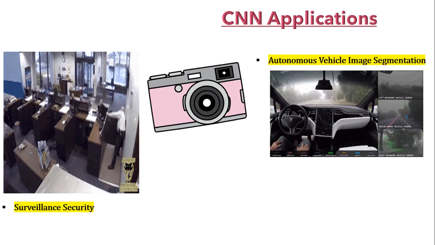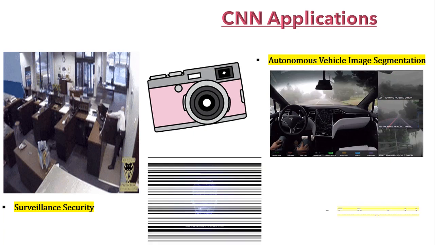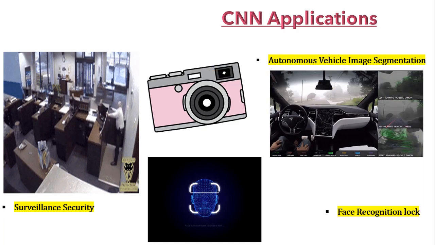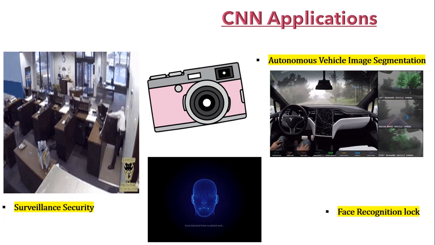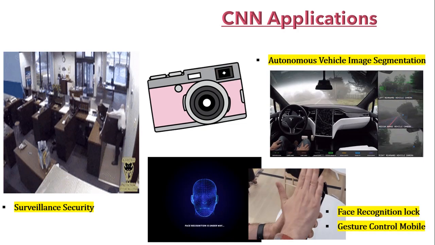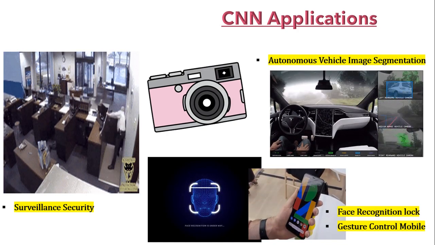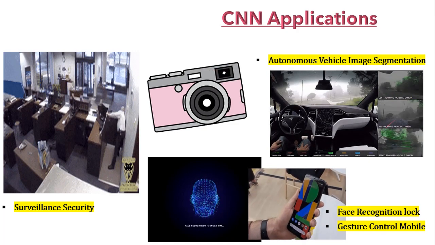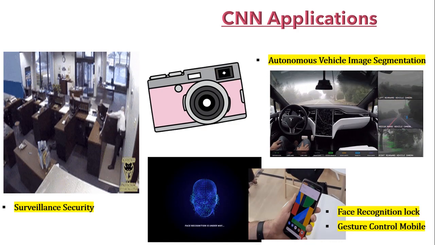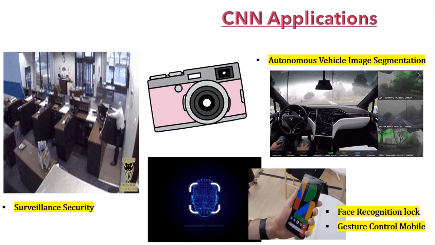Next could be something like mobile applications. In mobile applications, we have image recognition lock systems which use CNN networks for recognizing the image. If it recognizes correctly, then the phone is unlocked. Then we have gesture control systems as well, where CNN is targeting each and every gesture and it has a set of filtered coefficients on each gesture. It can say - okay, when I'm sliding my window, I'm sliding my tab, or I'm deleting it - it will control that through the mobile phone.